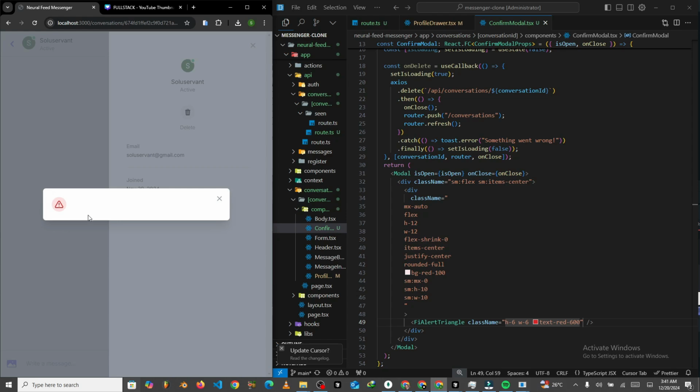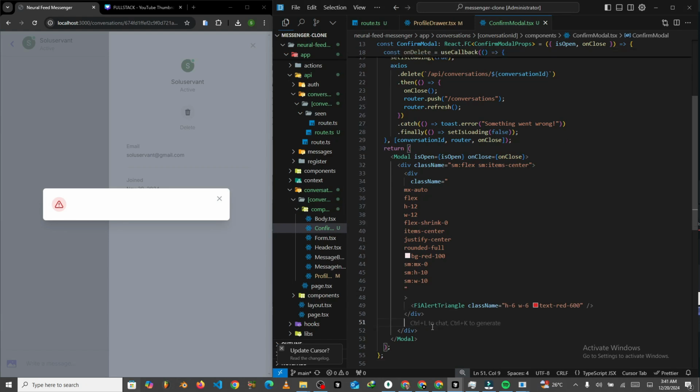All right, now right under this div that contains the triangle, we want to create another div.